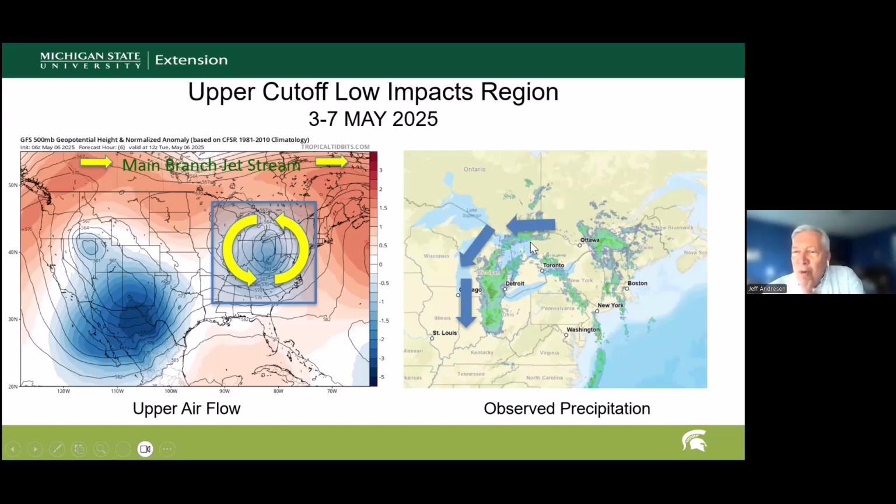And this is one of the other things you may have seen with this. Looking, hey, the precip is coming from the east and moving west. And remember, we said most of our weather moves in the Midwest from west to east, and yes, that is definitely the case. But these cutoff lows change the situation, and we see a reversal, and that's why we saw, again, unusual conditions.